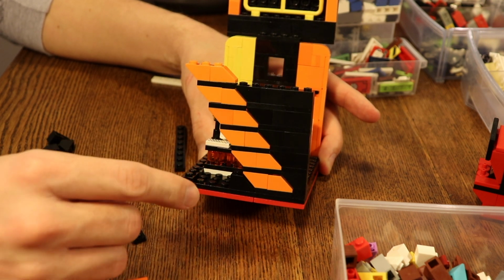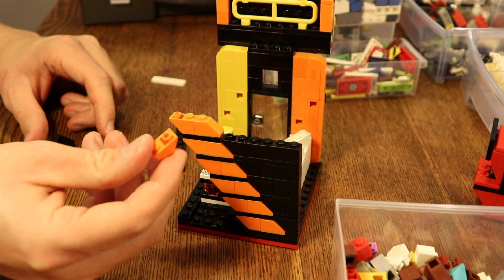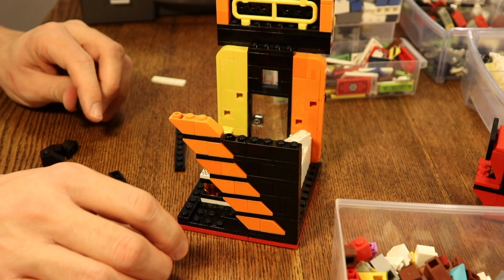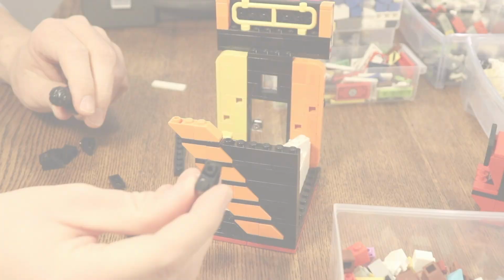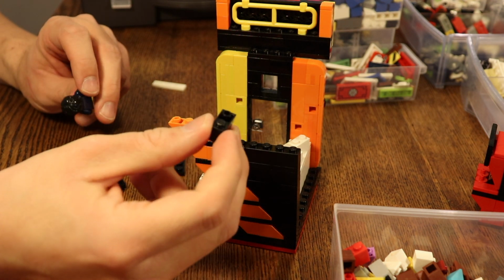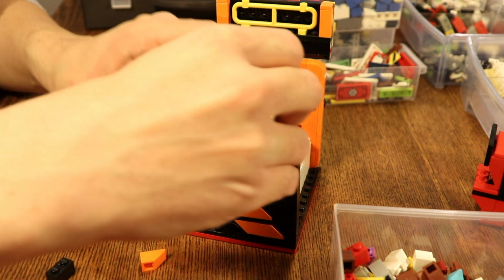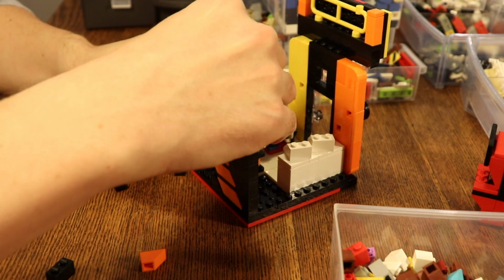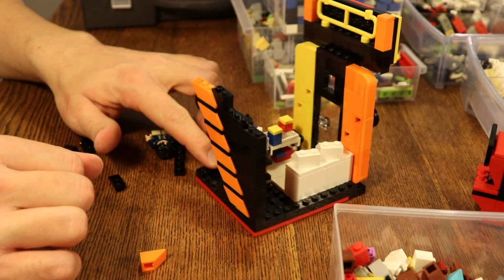Now I only have one problem, and that is apparently I need one more of these in black, and I don't seem to have one. So I need to start searching somewhere else to see if I can find one, and fingers crossed. Haha, success! I have a big box of random bricks which haven't been sorted, and I actually managed to find one more of these. So that is great. I can actually do the last little part of this at this point. Now I just need to do the rest of the wall over here, and the back wall should be finished.